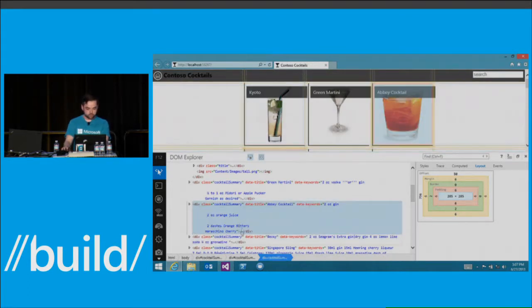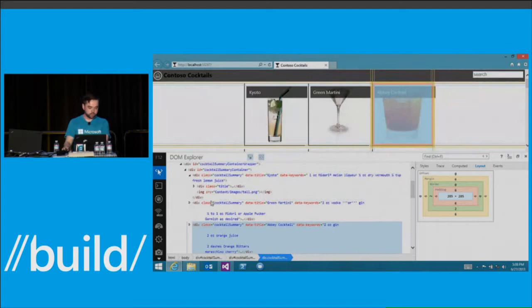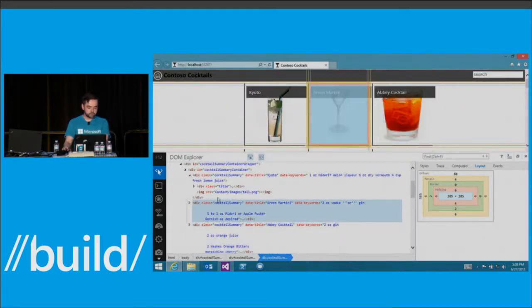I can hit Return, tab through, and then I can set the style for this. So I can set an inline style, and I'm going to put display none. Disappears. And then if I don't like that, I can hit Control Z or Control U to undo and then redo. I can also change the ordering by dragging and dropping, which is nice.